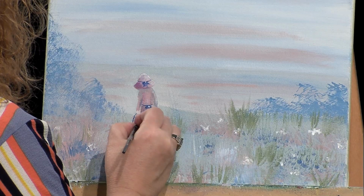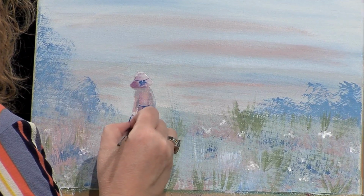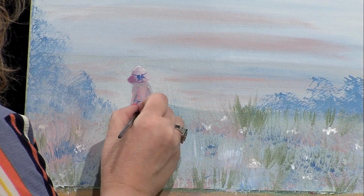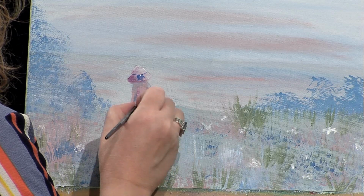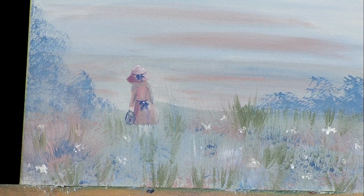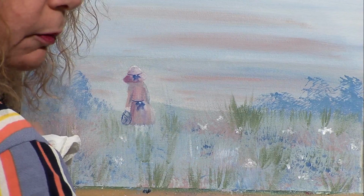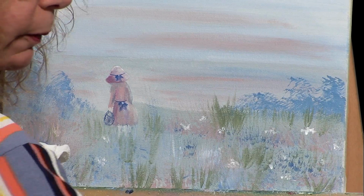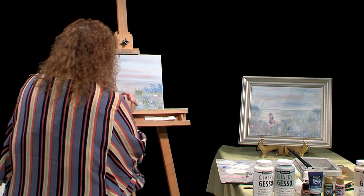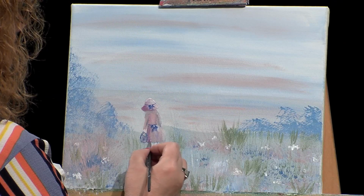See, I'm just using the chisel edge and kind of outlining a little bit. Putting a little lining in there. Like I said, no details needed. Put a little darker in here. All right, so it's not really detailed because I'm not being real accurate with it and just trying to get the color. The main thing is to get a little bit of that color in there. So I want you to mix your paints on your palette, go back and forth between your palette, and you'll find the right color that you need just by mixing them.